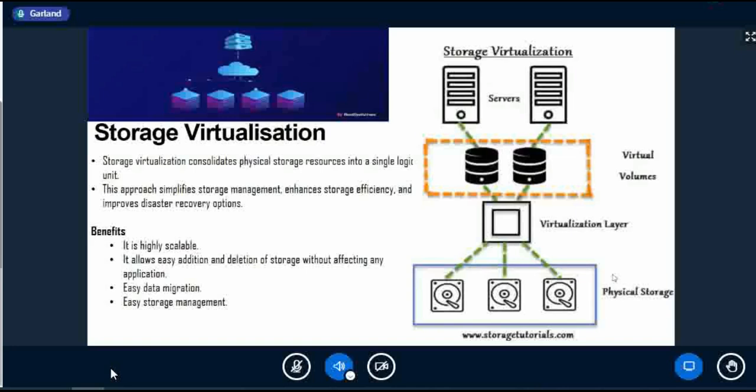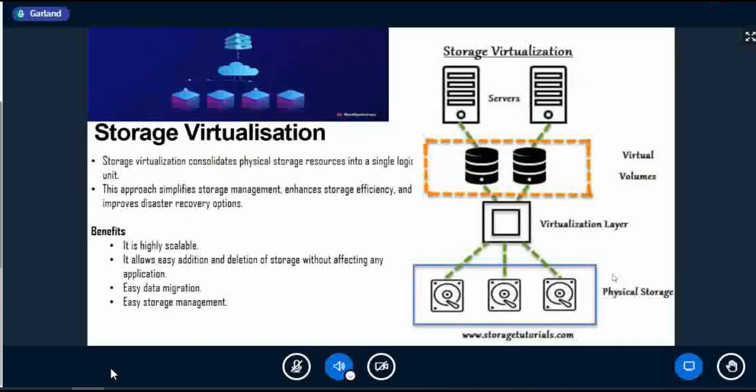Then we have created what are called virtual volumes. These virtual volumes are created from multiple storages. For example, we have got 3 storage devices that are integrated there. Then through the virtualization layer, the hypervisors which we were talking of, we have 2 virtual volumes. Volume 1 serving server 1 and volume 2 serving server 2. That is the concept of storage virtualization.